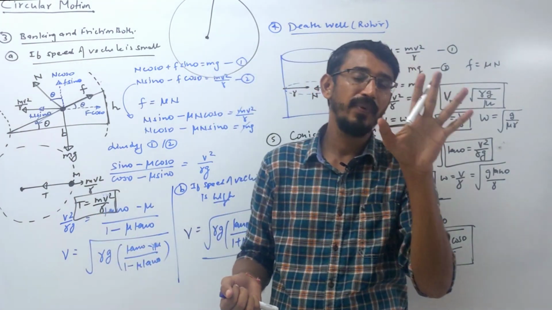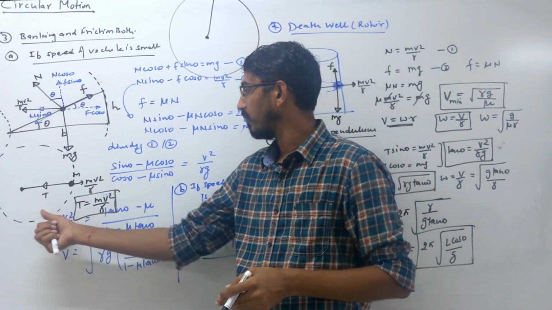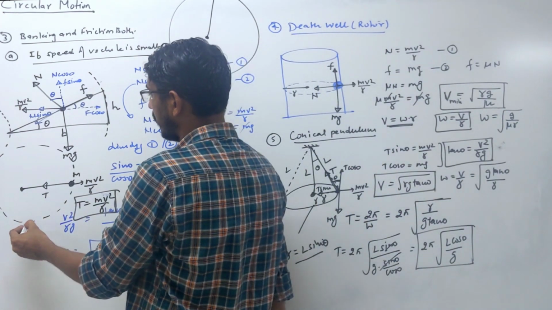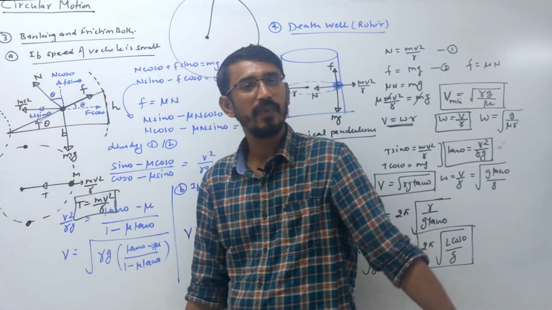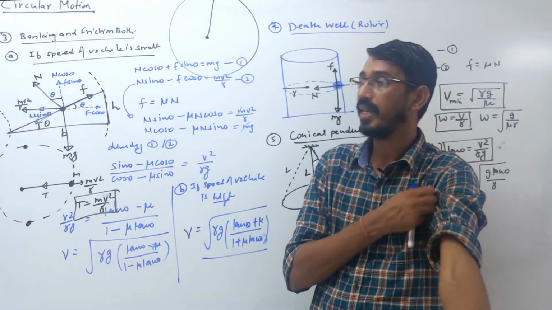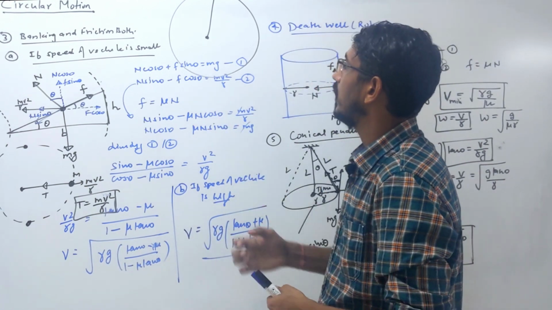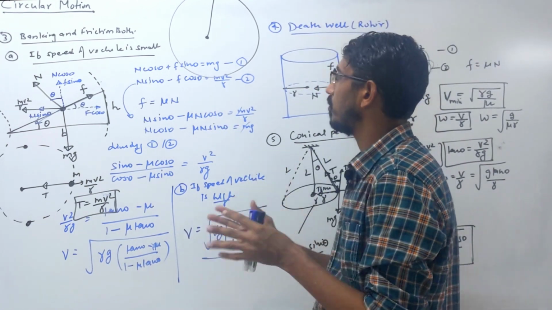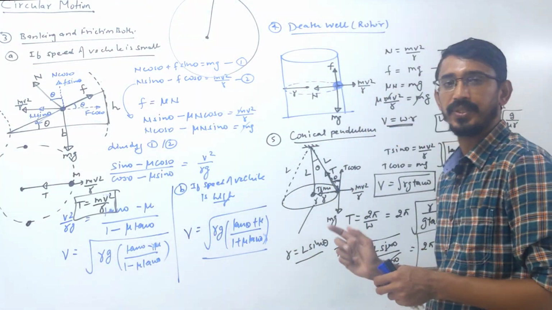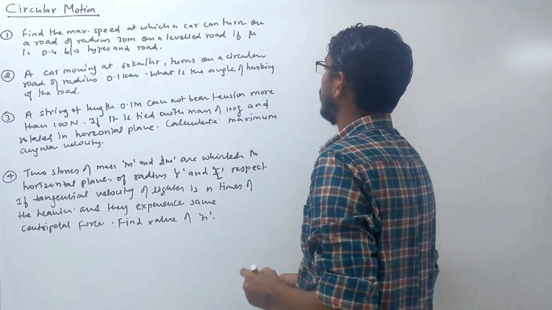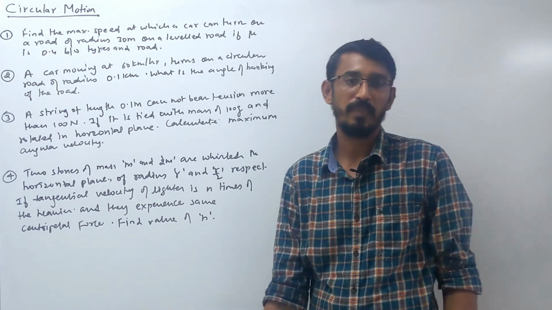Now next topic, when we learn vertical plane motion, the tension will be varying. When your pendulum is at this point, tension is different, at every point the tension will be different, we will see in the next topic. Before that we do some numerical problems based on circular motion in a horizontal plane. All these concepts we have done, let's do some questions on these, okay? So let's solve these few problems based on circular motion in a horizontal plane.